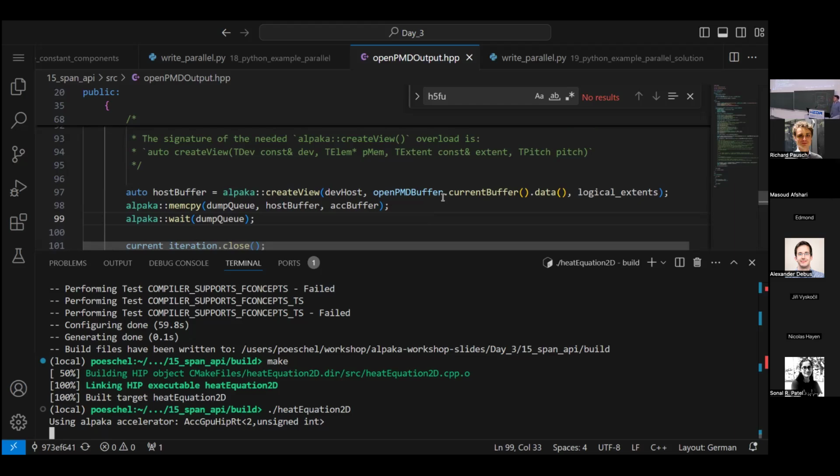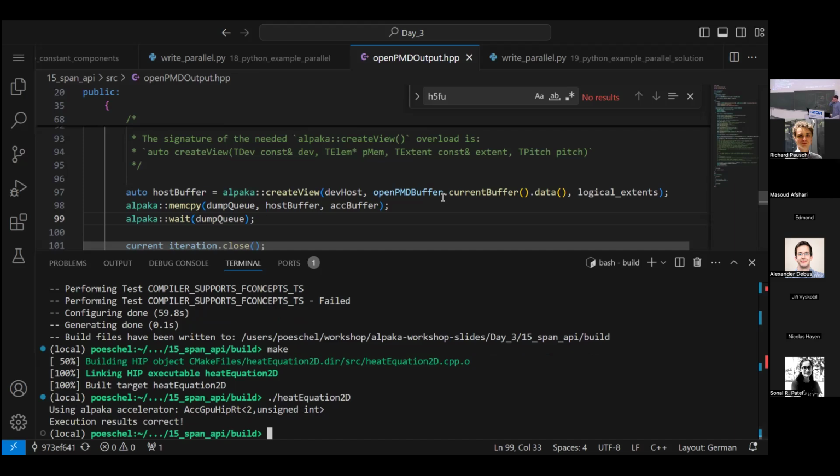So in order for Alpaca to know what exact memory copy it needs to perform, it needs to know what kind of buffer this is, and we can do this by turning that pointer into something that Alpaca understands by calling create view.